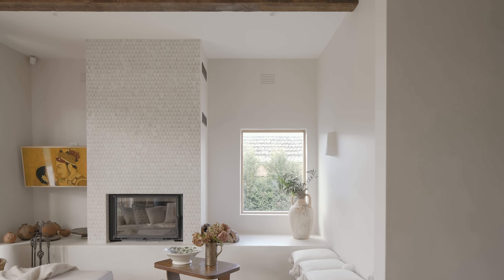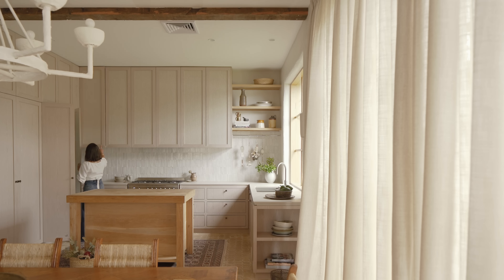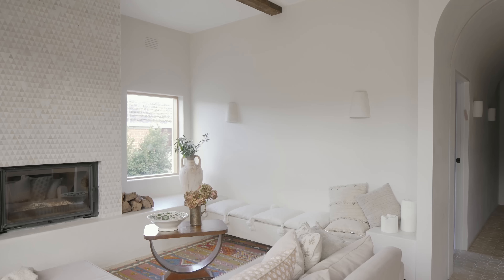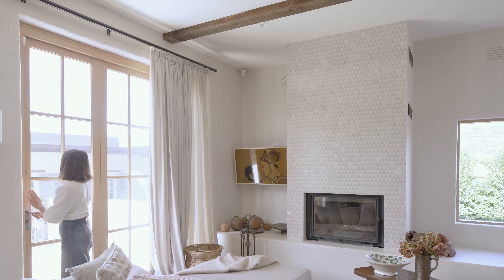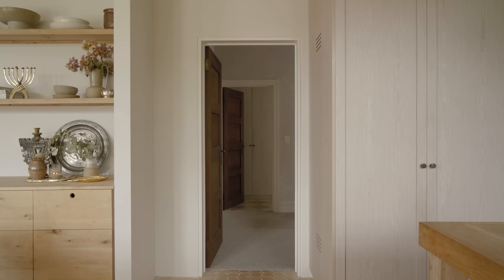Moving into the main living area — this is where all the magic happens. We really wanted an open plan living space. Practicality and functionality of lifestyle is key — number one. We just really needed an open plan living and dining space that connected everything, purely to have the kids in the kitchen, know what they're doing, and include them in the cooking, dancing, and music. We also created two large sets of bi-fold doors that open straight out onto the alfresco. Off the kitchen goes into the kids' playroom and then connects to our laundry.